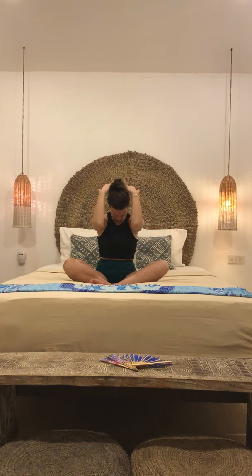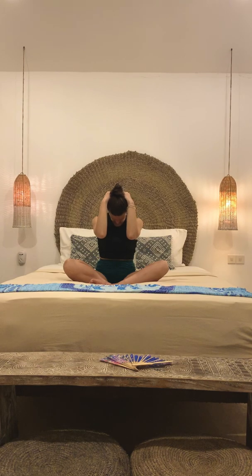all the stresses of the day go as we lightly bring the chin down towards the chest and rest the hands just lightly on the back of the head. Make sure not to collapse in the spine here. We want the spine straight as we just stretch down the back of the neck, deepening the breath. Letting go of the tension.